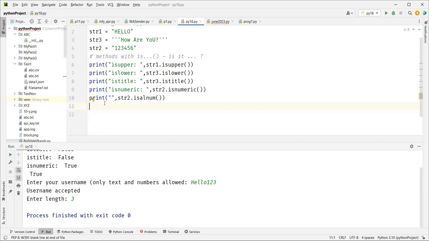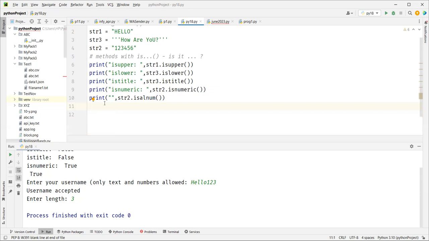When you are creating an application to accept a name, like first name or last name, right? Somebody's name cannot have numbers there, right? So in that case, you can check if it is alphabet only here, right? Only alphabet will be allowed. Makes sense?